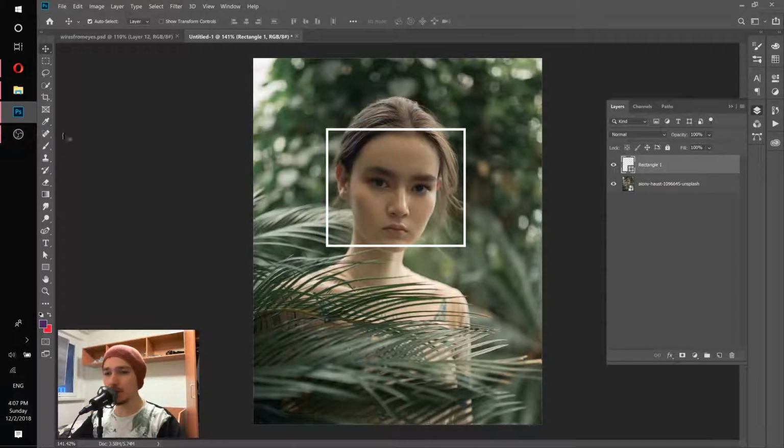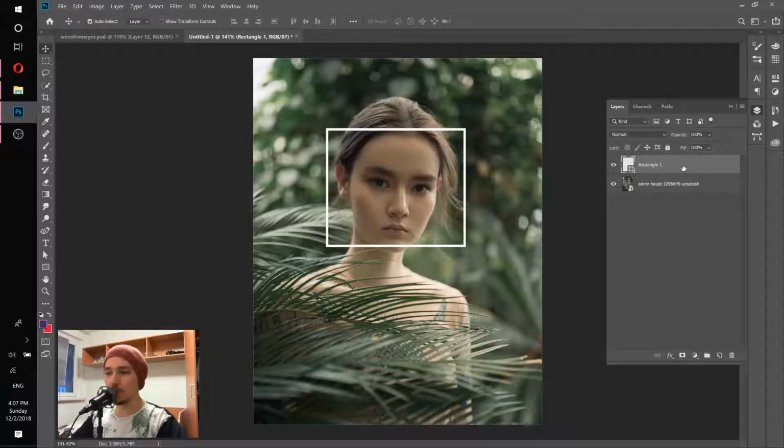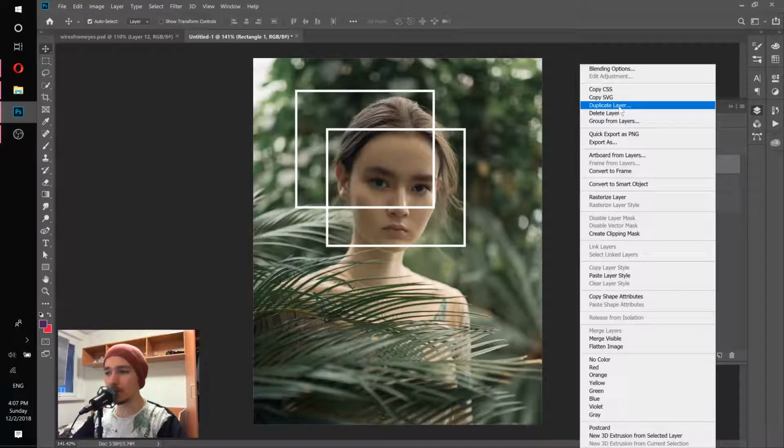So how are we going to create the rectangle behind, so this part and also the left and right part? First of all, we need to create a copy. In order to create a copy, you can just hold Alt if you're using Windows. If you're using Mac, you hold Option. Just hold Alt or Option, press here on the empty place on the rectangle, and drag it down. And when you see a line like this appear, and also you can see there are 2 arrows, black and white, then you release your mouse, and then you have a second copy here. So basically, for example, now I can just press and drag. As you can see, now we have 2 copies. Another way you can actually create a copy is just press right here and choose duplicate layer.